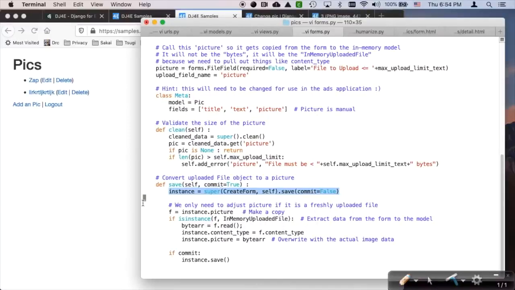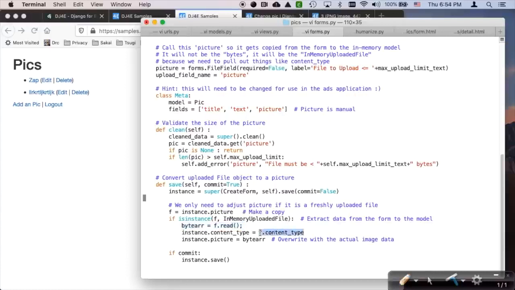Then what I've got to do is I've got to grab the picture from the form. I'm in a form, and I check to see if this is an in-memory uploaded file. And there's all kind of cool magic that's happening right here. It's in memory, it's an object, it's really nice. And then what I say is give me all the data, the byte array, which reads all of the pixels of the file.